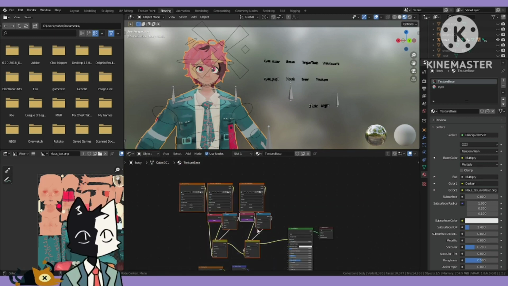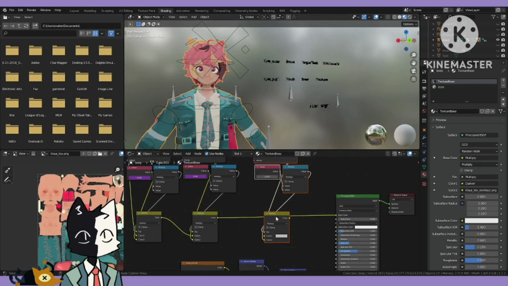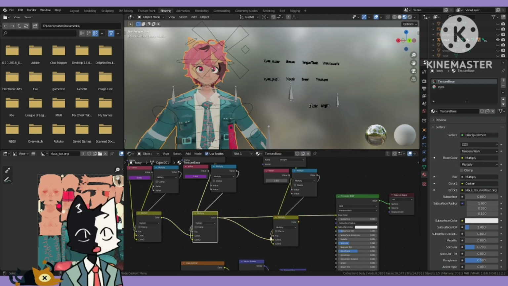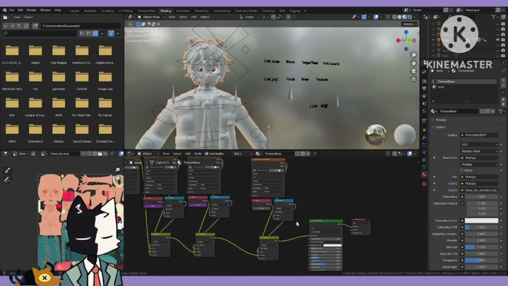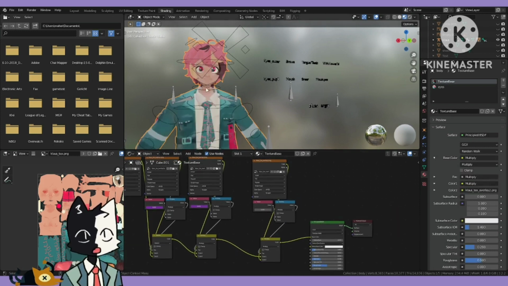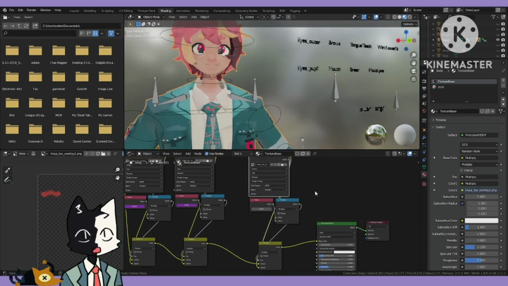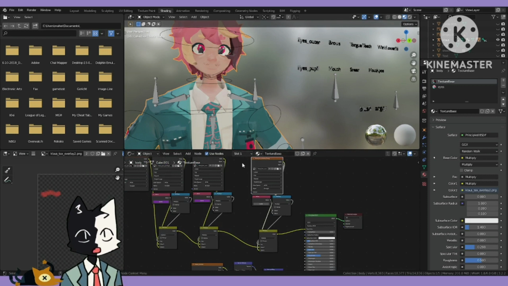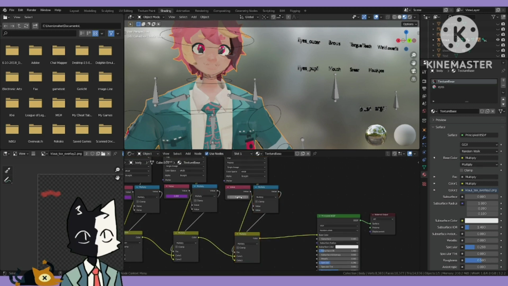Hold on, I'll show you. Shift D to duplicate. Color 1, here this color output goes into color 1, and then you go out, this goes in, and it looks like the same picture, so it doesn't show up as anything different, but this is the setup that you follow for as many things as you want to add.